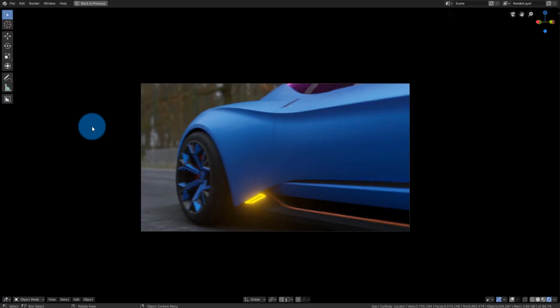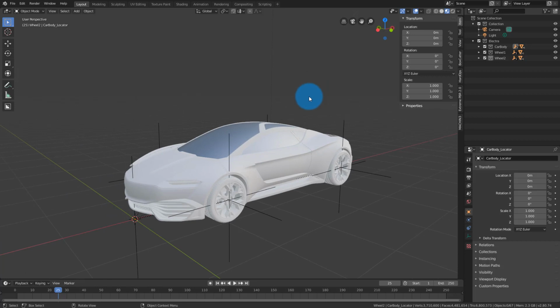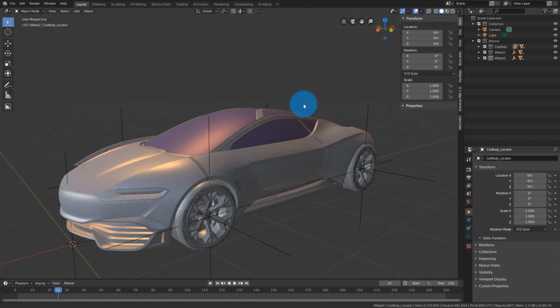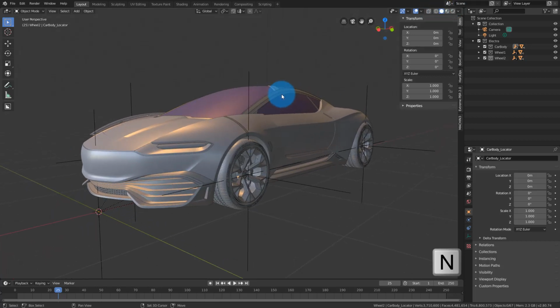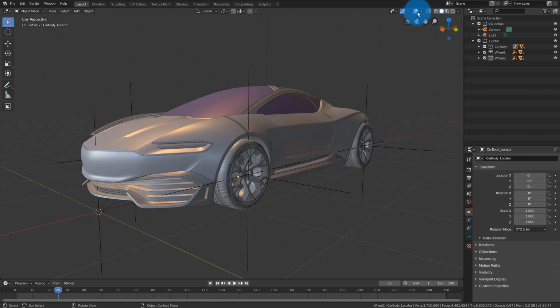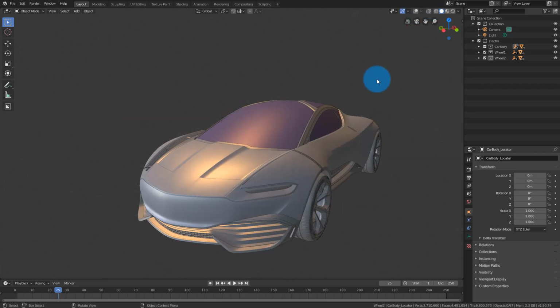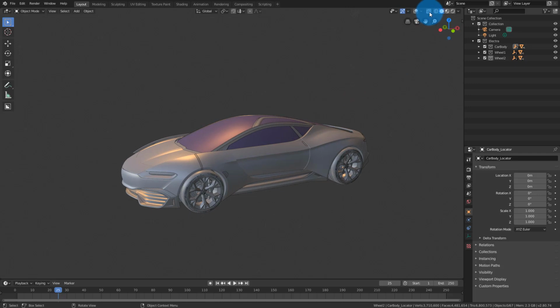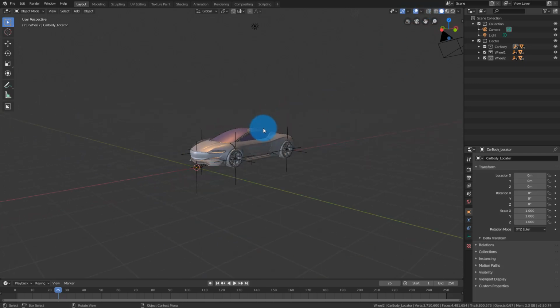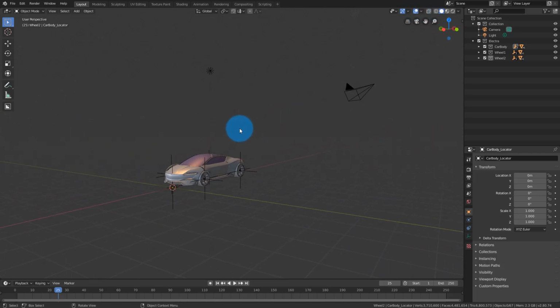So first things first, before we get to that cool stuff, we need to color and make our materials, assign them, do all that good stuff. So remember, if you press N, it hides this little side tool thingy. And if you press the show overlay button, it'll hide all of the little gizmos that you don't want to see, because I know those locators can be a bit distracting.